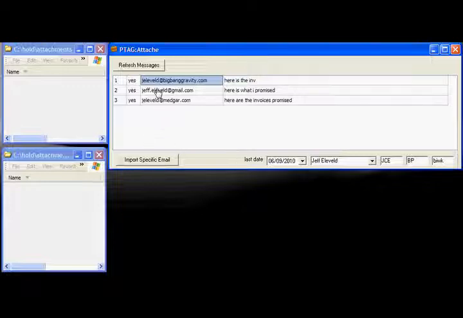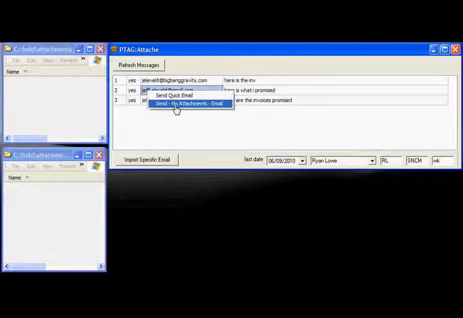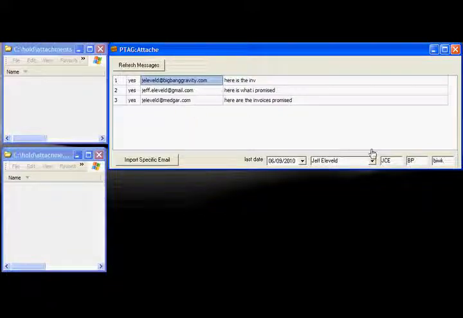So now what I've done is I've also got it so we could send out a quick email to this person. Say you read something on what they've done and you need to send them something quick. It'll quickly send an email to that person. You just type a note in. Sometimes I'm guessing you get something with no attachments, and the word yes isn't there. It's just got 2 minus signs, and then you could right click and just say send no attachments email. It'll put into the body of the email, there's no attachment here, please send again. Make it very quick to reply out.